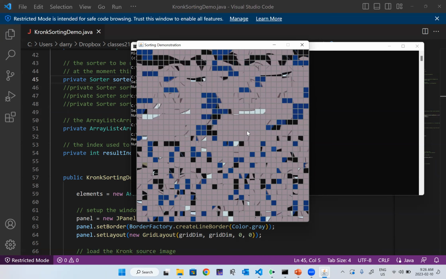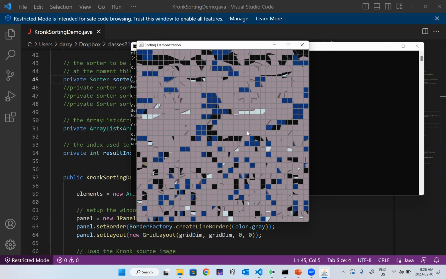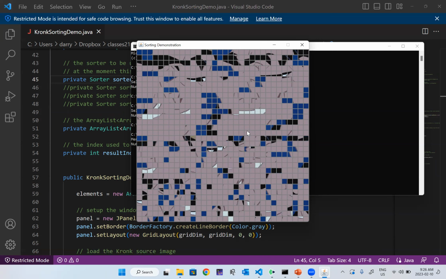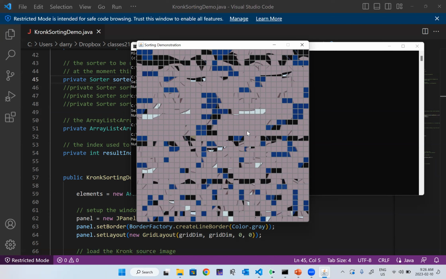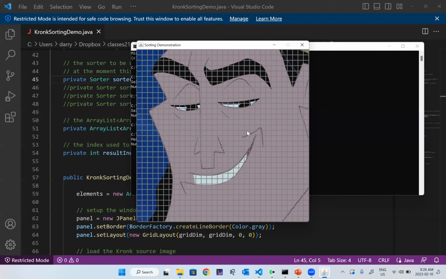Basically, you can see the merge operations happen very quickly. It's going down the recursion tree. At the end, the merge happens very quickly.